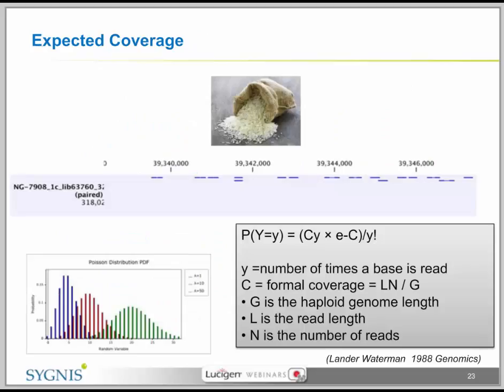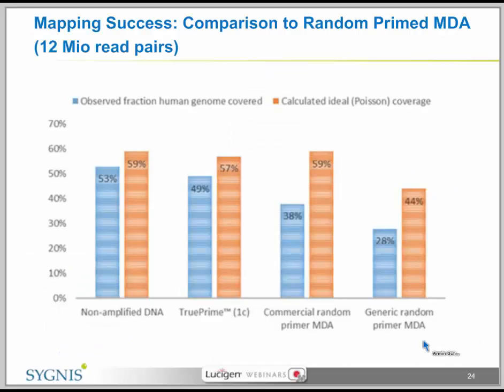One way we use to look at coverage breadth is to compare this to the maximally possible coverage by using a Poisson distribution formula that was described in a paper by Lander and Waterman from 1988, and this nicely and simply gives you the maximally possible coverage breadth you can obtain with any number of reads. So we did this. We compared the maximally possible coverage with the reads that actually align to the human genome, and those are given in orange here.